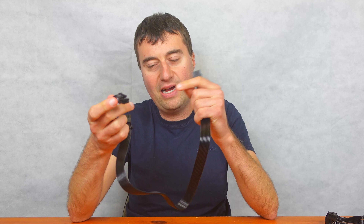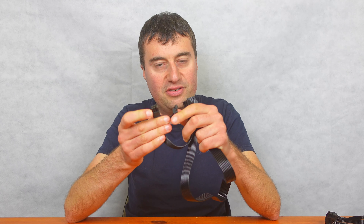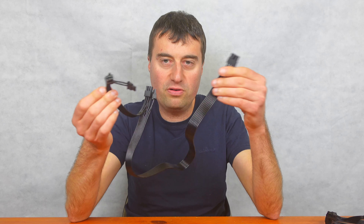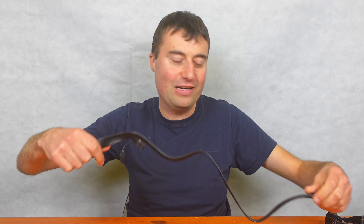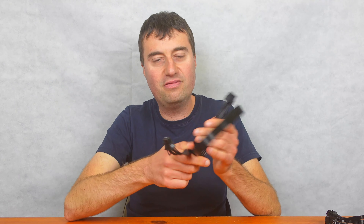Lastly is the PCI Express cable. Since you can't run massive graphics cards on here, we only get two six-pin-plus-four-pin connectors — essentially two 8-pin connectors for one graphics card. Technically you could run two graphics cards with single connectors each, but absolutely don't do that — it would overload the supply. One graphics card, up to two 8-pin connectors, is the limit, and I'd still be cautious. Don't be putting an RTX 3070 or 3080 in there. The cable is about 60 centimeters long, so it'll reach your graphics card no problem.